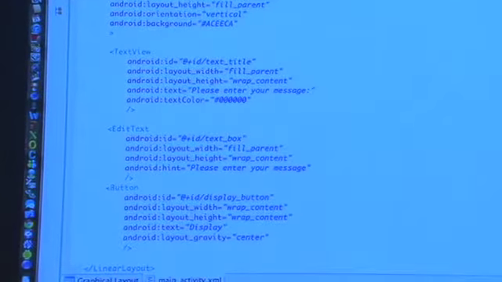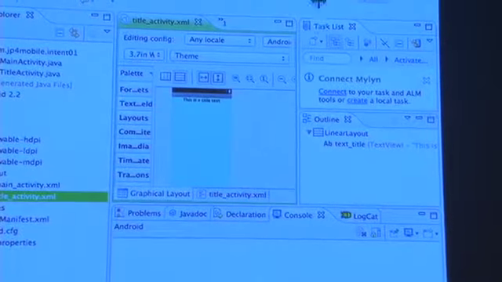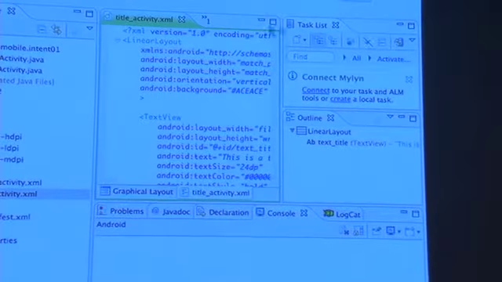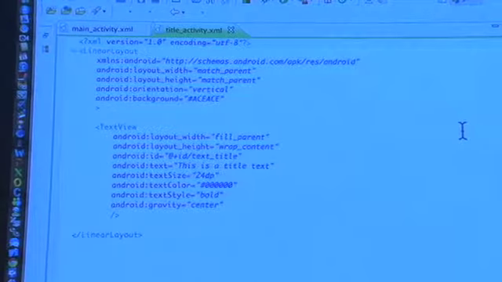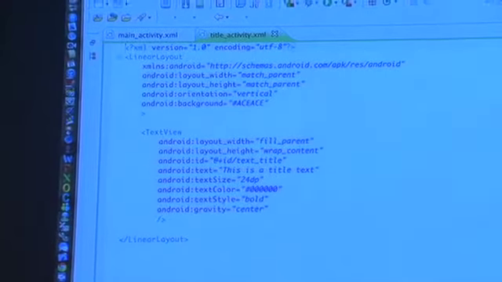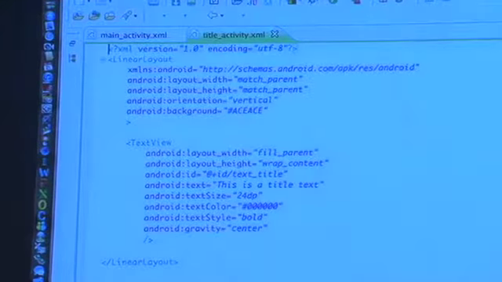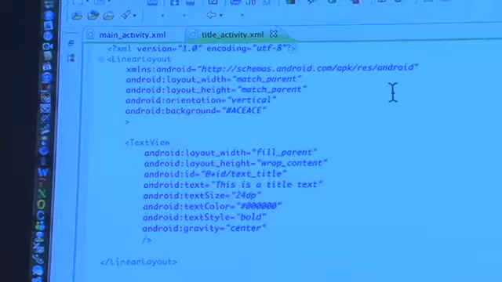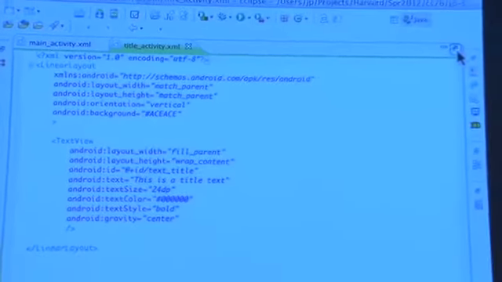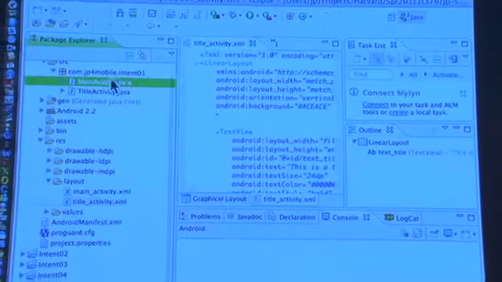Everything is laid out pretty much as we've seen in class today and last week. Nothing too strenuous. All the excitement actually happens in the code, and we'll pull those up.